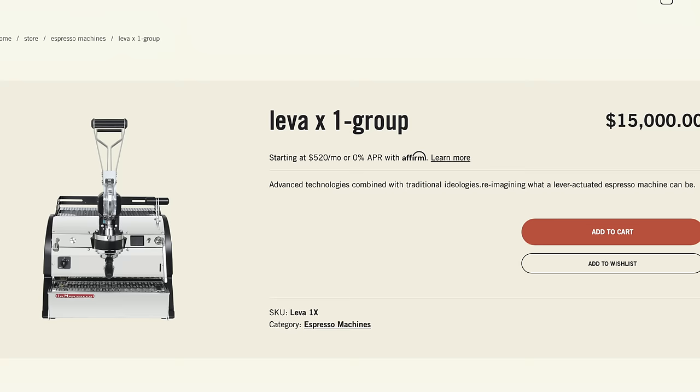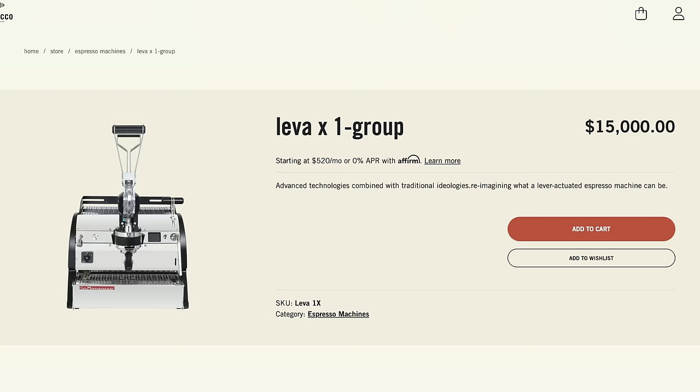And there's a lot of other manufacturers doing much more exciting things and charging much less money. And if I wanted to upgrade my La Marzocco GS3, the next in the line would be the Leva X1, which is $15,000, and the Strada X1, which is $20,000. So if I'm looking for something that has comparable or even new features, I'm looking to spend exponentially more and more money.